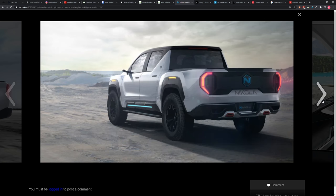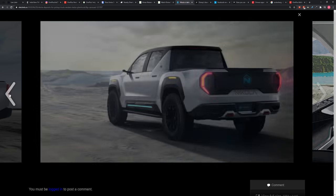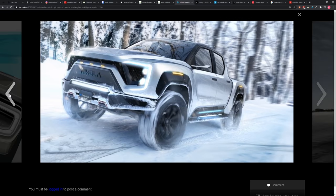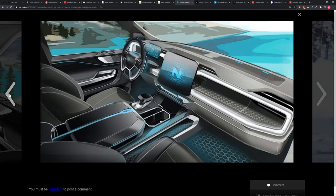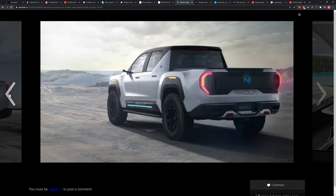I mean, you will eventually get a truck that you can pay for, but it's based on a render. I want to know from you: where does this one stack up compared to — well, now we have three — we have the Cybertruck, the Rivian, and this, the Nikola Badger. Which one are you taking out of this bunch for your day-to-day life?